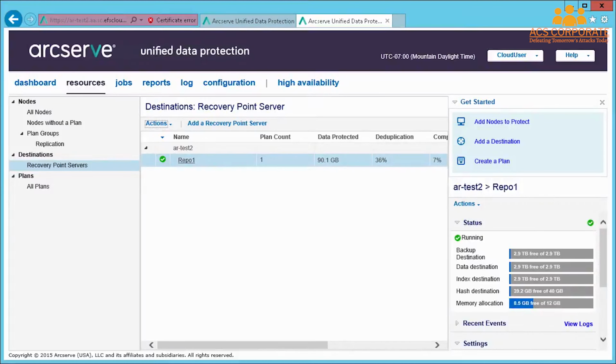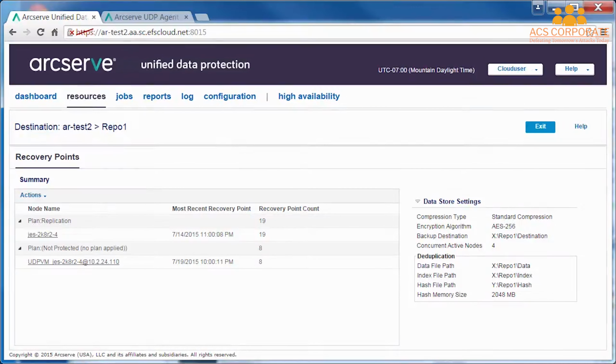Highlight the data store. Here, we choose Browse Recovery Points. Also note that this is where RPS Jumpstart can be initiated from. Here you can see details about the nodes and their Arcserve Cloud recovery points. So that's it. At this point, you could continue to add nodes as bandwidth permits or decide to use Jumpstart to facilitate the initial data replication.